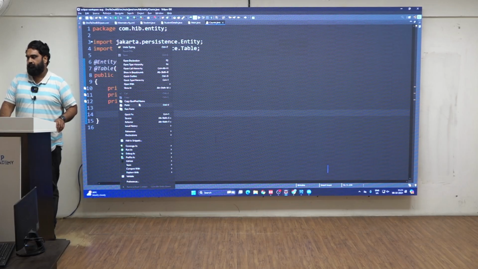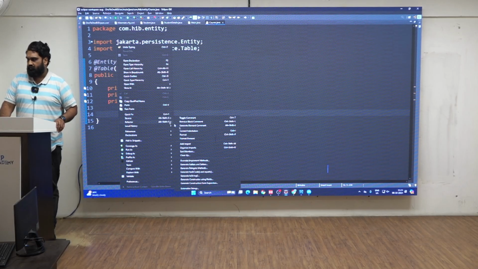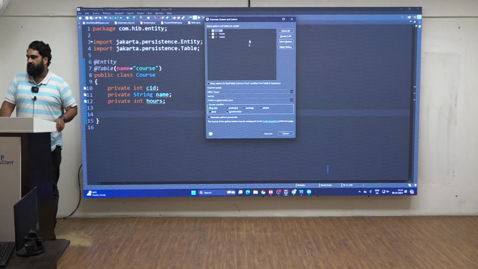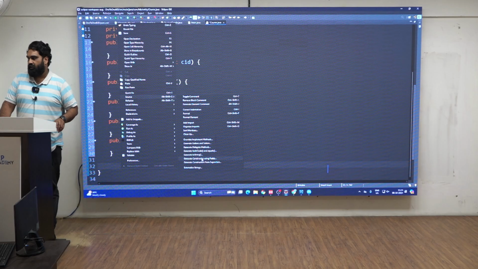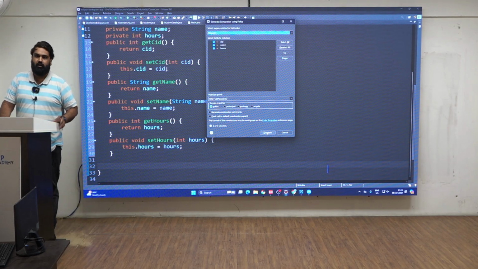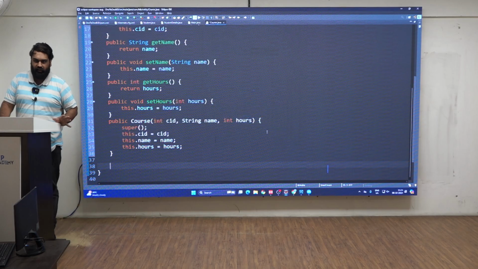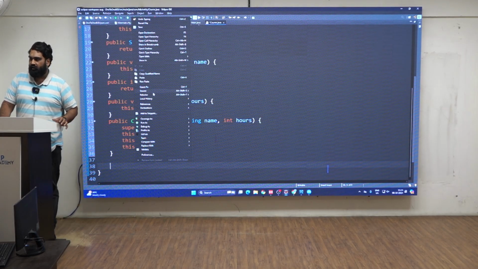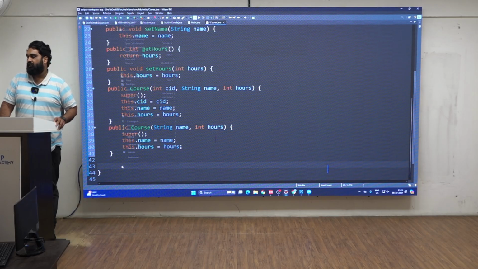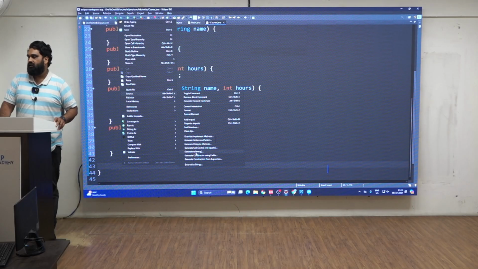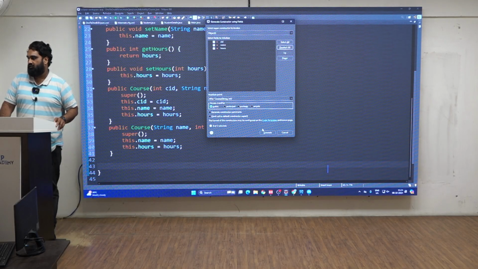So I'll right click, source, generate getters and setters, select all, generate. Right click, source, generate a constructor using the fields, one constructor using all the fields, one constructor without ID, because ID I will make auto generated, and then one zero parameterized constructor.